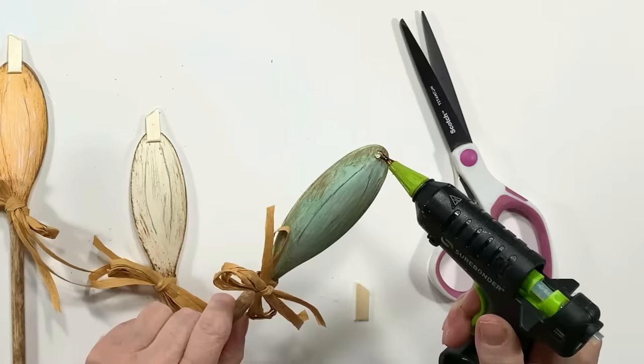But another trick too is if your cardboard is warping, let's say you only have thin cardboard, just cut out about two or three of them and glue them together and cover your craft that way. That way you won't have the buckling. Let's say you don't have free paint sticks and you don't have craft sticks and you still need to make this look nice and heavy and not have it buckle or warp. That's another trick. You just use multiple layers of cardboard, because cardboard obviously is a form of wood and it gets thicker and thicker with the more that you put together. But this is the final result.